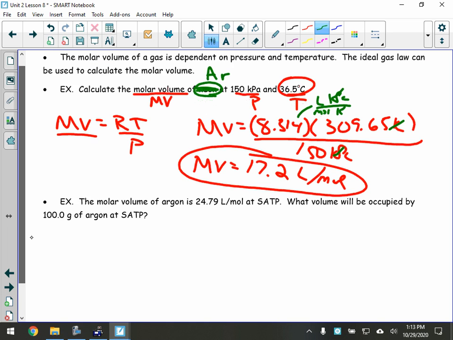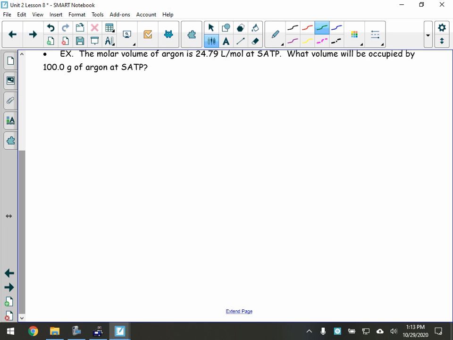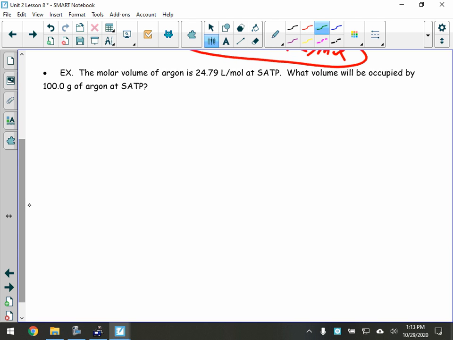Okay? Now this one's a little different in that when I first look at this, it says the molar volume. They're telling me the molar volume of argon is this. Notice it says liters per mole. If you want to write any of this down, by all means go ahead when you're studying. When I see liters per mole, I automatically think, okay, that's kind of goofy. That must be an MV equals RT over P question, or V over N or something like that, because it has to do with molar volume, obviously. Liters per mole is goofy, right?